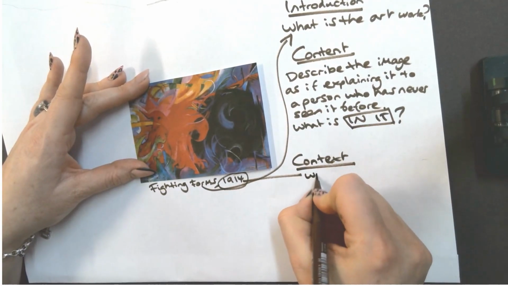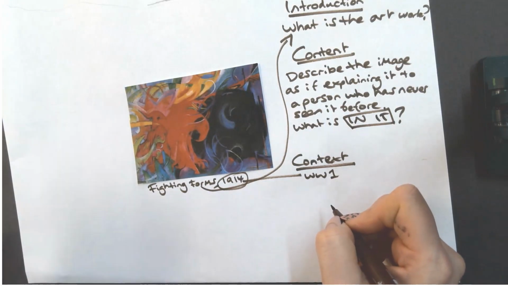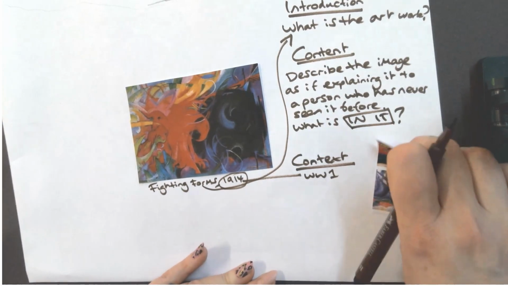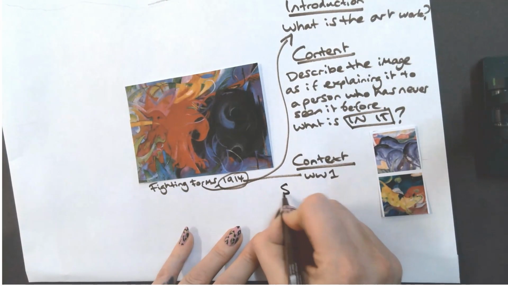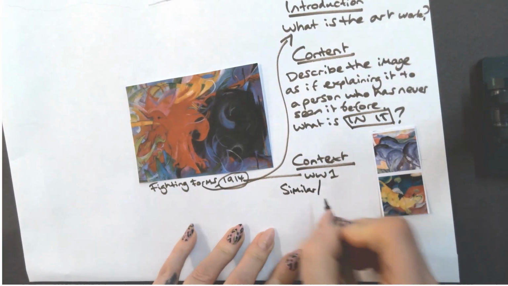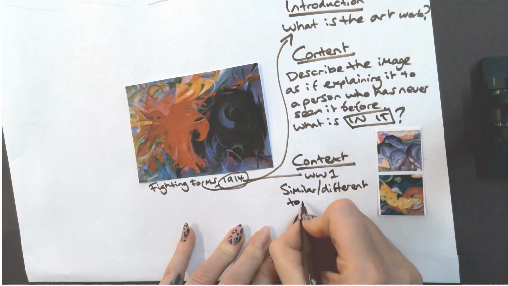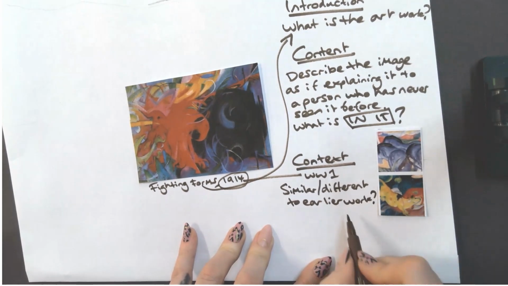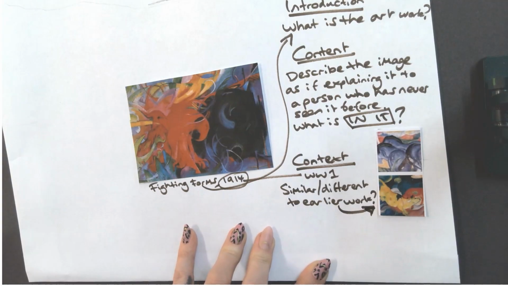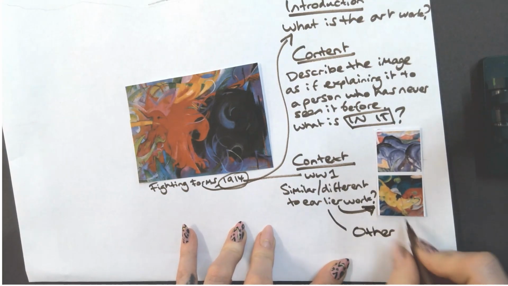Then we want to look at context. So this is where a bit of research might come in. Obviously with Franz Marc, in this example, we know that 1914 was around the time of World War I, and that will have influenced people in many different ways. So you might do a bit of research into how that affected Franz Marc, for example where he was at that time in the world, whether he was a part of the World War I efforts, or how it affected him. And then also in terms of context, so that's your social historical context, but also you can look at the artist's context in themselves.